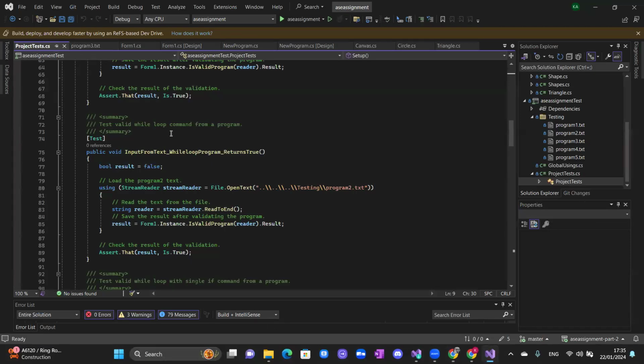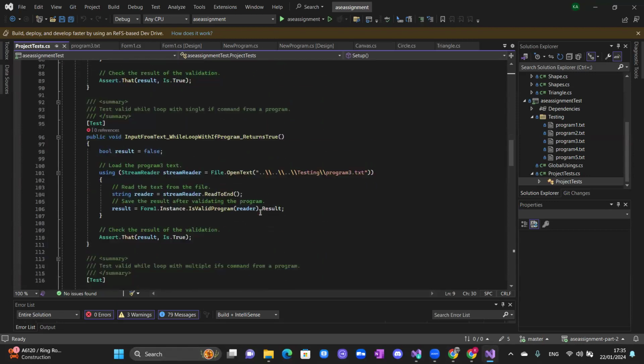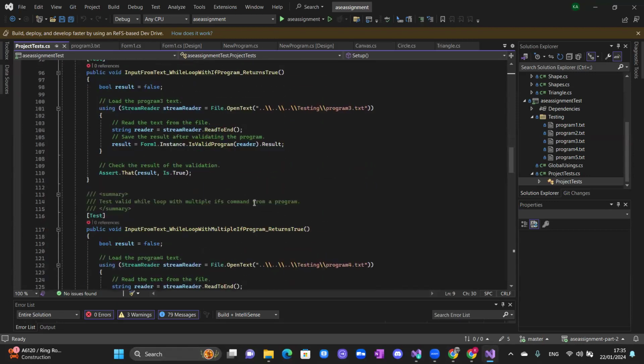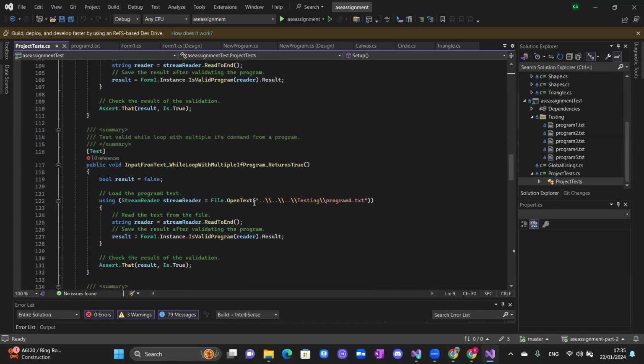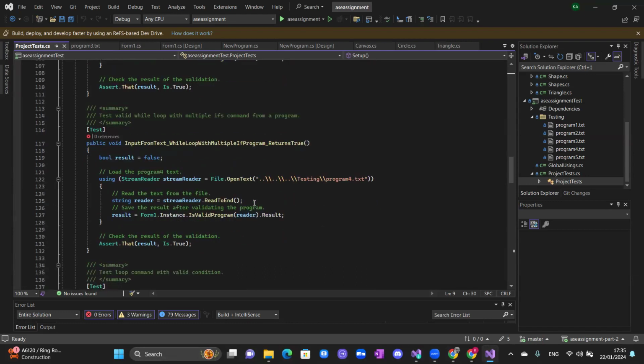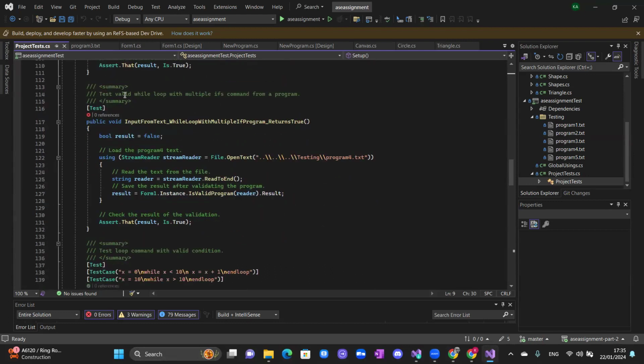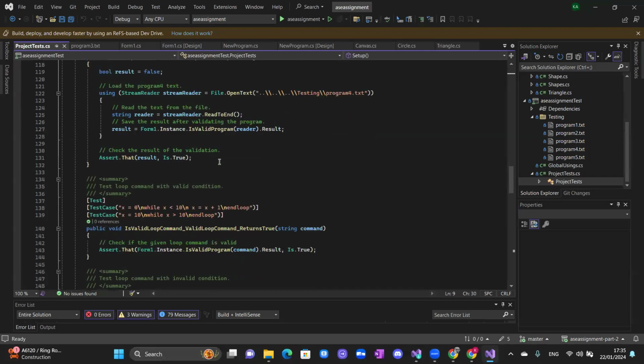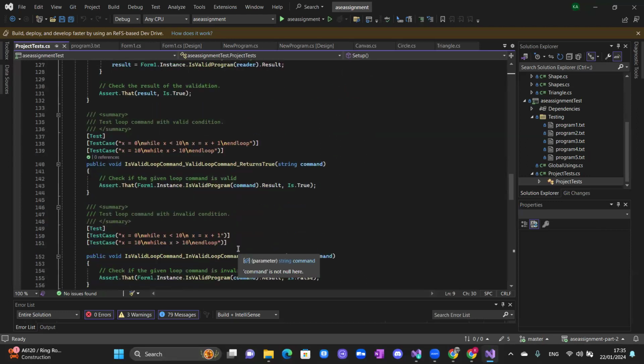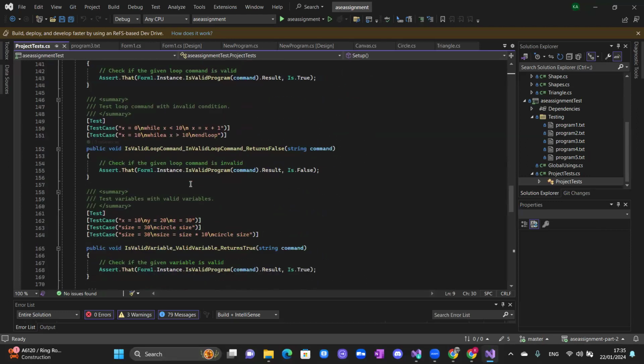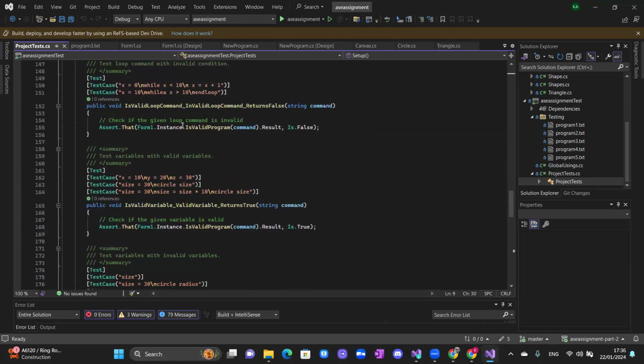This is a testing project with valid variables. Test valid while loop with multiple if statements. Test while loop command with a valid condition and with invalid condition and with valid variables.